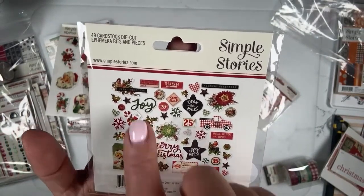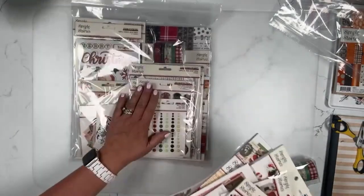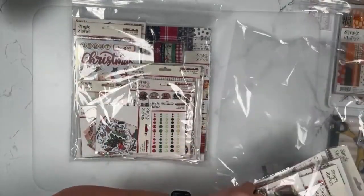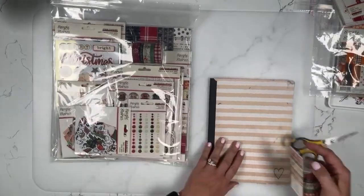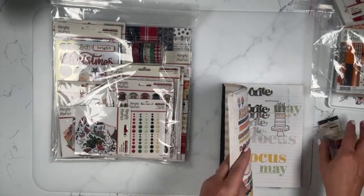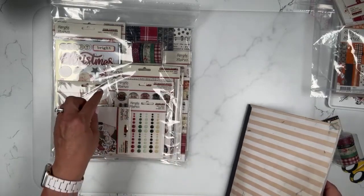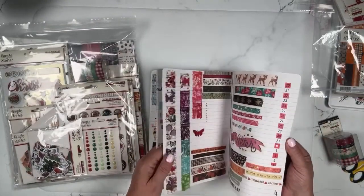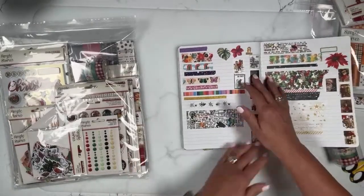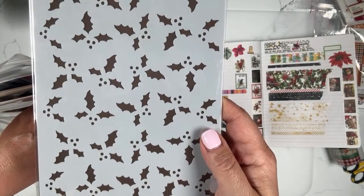That's a great title right there — Merry Christmas and Joy. Let's take a look at the washi. The big bundle has just about everything in the collection: foam stickers, chipboard frames, chipboard, all of the die-cut packs, enamel dots, decorative brads, the washi, pretty much everything, plus a 12 by 12 collection pack. The only thing I might leave out is a stamp if I don't really love it — it helps keep the cost of the bundle down. There's also a stencil included in the big bundle.